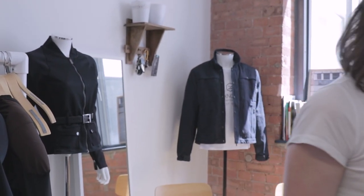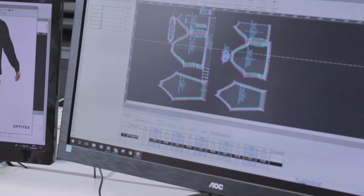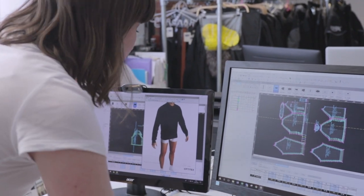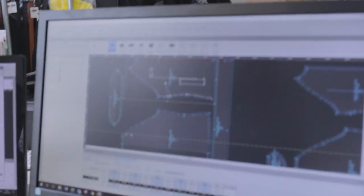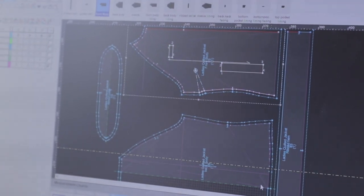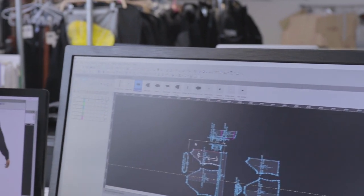On this machine here we do all the pattern design. So instead of doing all the manual pattern cutting over there and sending stuff back, we're now able to do it digitally. I can start from scratch, input everything into a system, do all my grading on here, and check that my sizes are right. If I need to add in another size or make any amendments, it's much easier. I can send the pattern back with all of its grades to the factory.